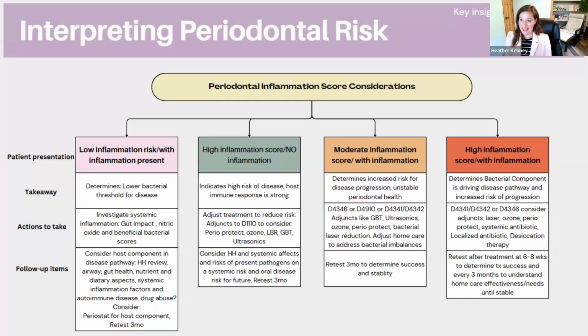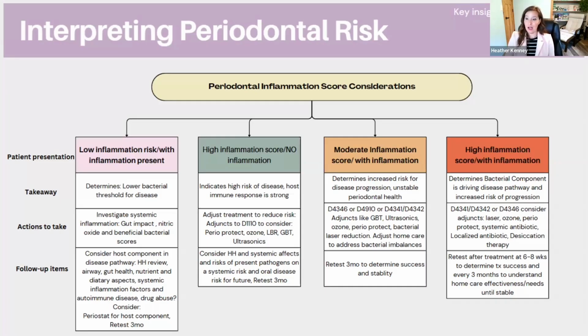So that's the grading aspect for our patient. And there's a systemic issue going on for that patient. So in the Bristle test, look at the gut impact score. Look at the nitric oxide score. That might be an airway issue. There might be a gut dysbiotic problem. There might be some imbalances with the beneficial bacteria. Or that person might have some systemic issues going on that we need to address, gut health and nutrition. We need to address systemic inflammation, cortisol, hormones. We might need to address A1C.